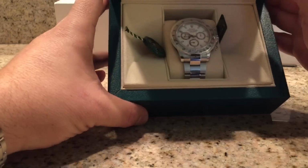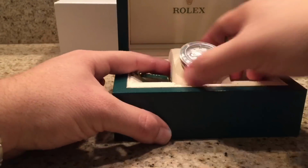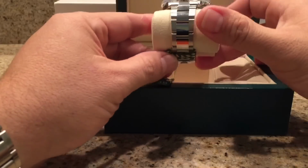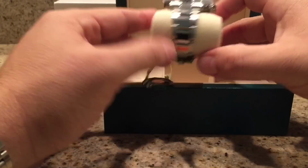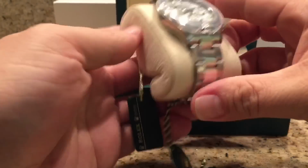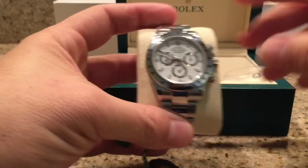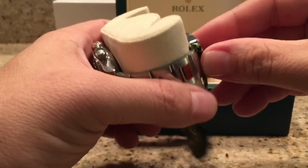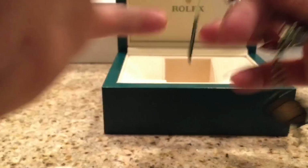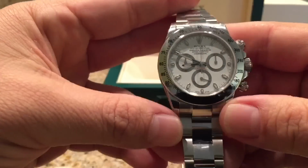It's a Rolex Daytona. It's a white face Rolex Daytona, and even though I bought this watch exactly a week ago, it still has all the plastics on it. And I apologize for the light early in the morning here. So let's take it out of this little cocoon here and show you what it looks like. Okay, so white face Daytona.